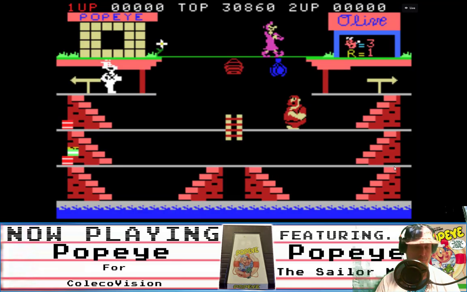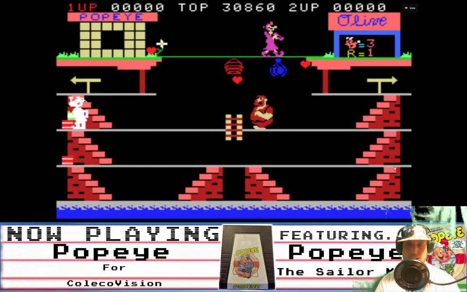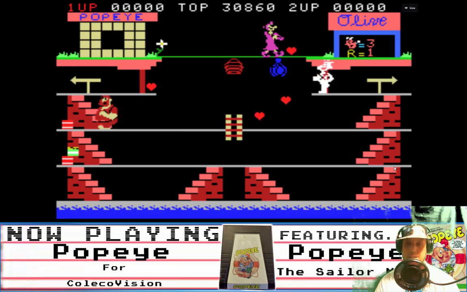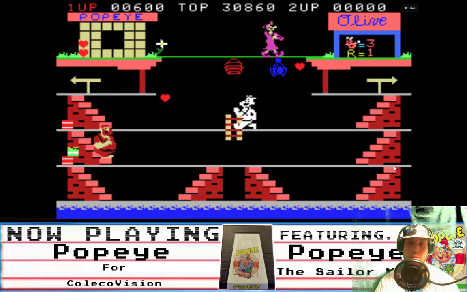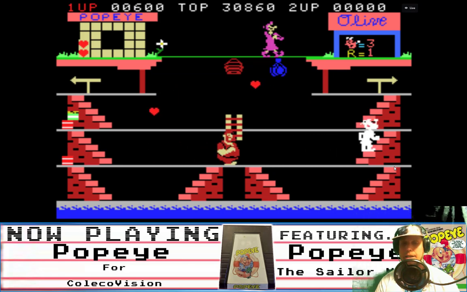Come on. Still level one, guys. This is probably one of my toughest games I've played in ColecoVision yet. So, takes a lot of concentration. You know what? I think I just won't talk much until I win the game. Because I can't seem to chew bubble gum and walk at the same time in this game. Alright, come on.